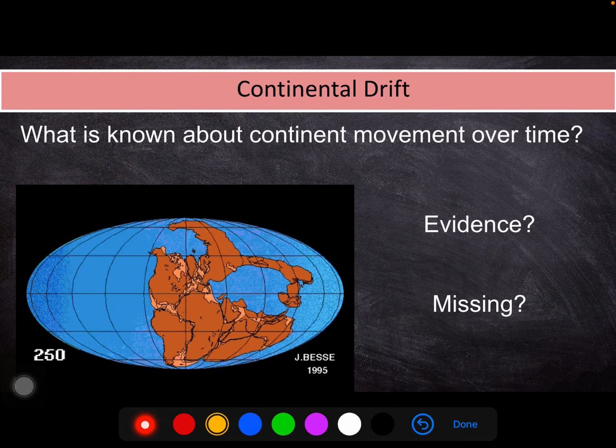All right, here we are focusing on learning target number 1, the idea of continental drift. So the name is pretty self-explanatory when we think about how continents have moved over time. The idea here with this theory is that the land pieces moved. And so what we noticed from doing our map activity is how they moved over time, right? The idea that throughout time, the land or the continents have drifted apart or separated.